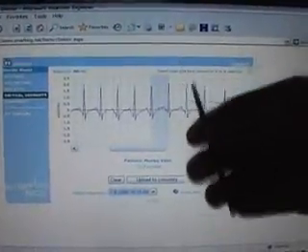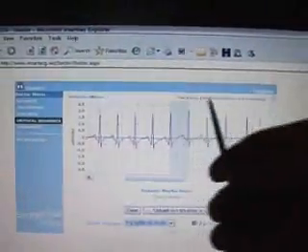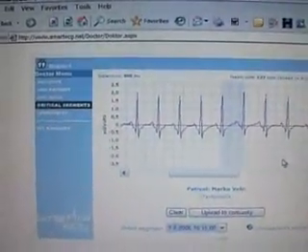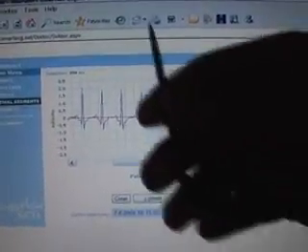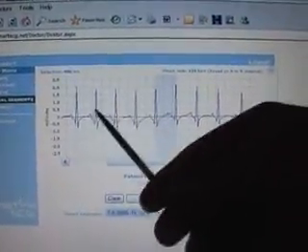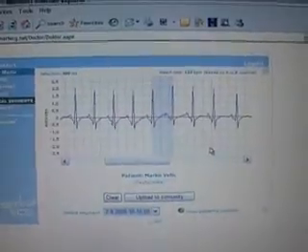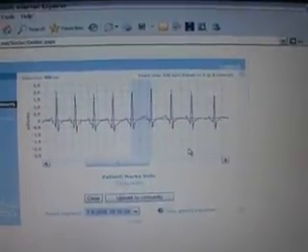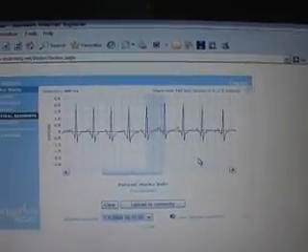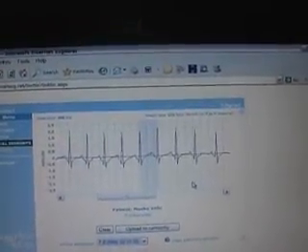Also, this application helps the doctor to see the R-to-R interval heart rate. This is important because the heart rate isn't the same in every part of a signal. After that, the doctor can make a better decision on the patient's condition.